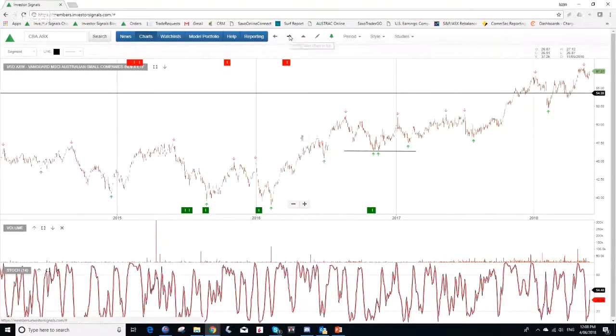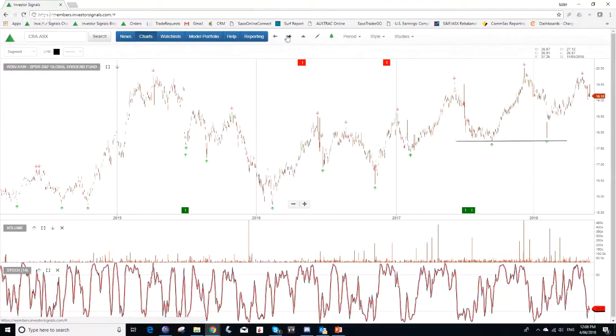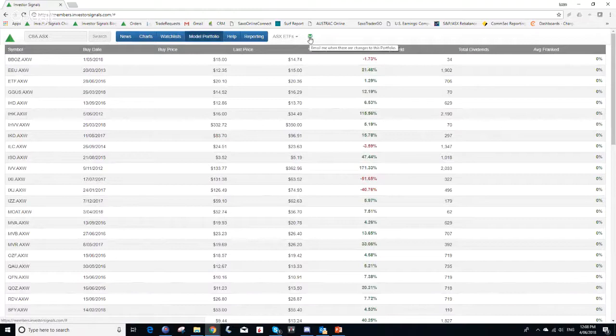So when you think about the model ETF portfolio, what it's doing is giving you exposure to a global picture. And if you wanted to receive notices of when stocks are either added or removed to the ETF model, again, just make sure that you've ticked that envelope there and it's displaying green, and you'll get the email notices of the adjustments. All right, so now we've finished the model portfolio.